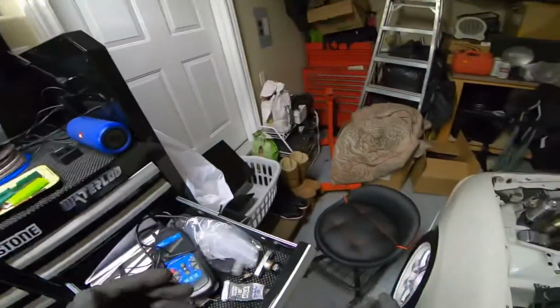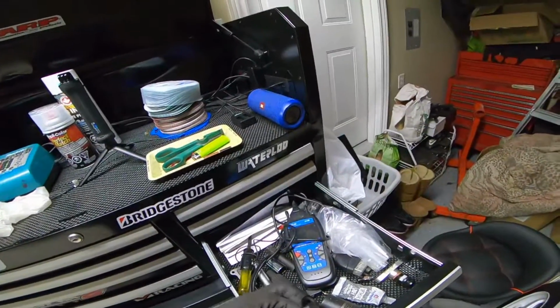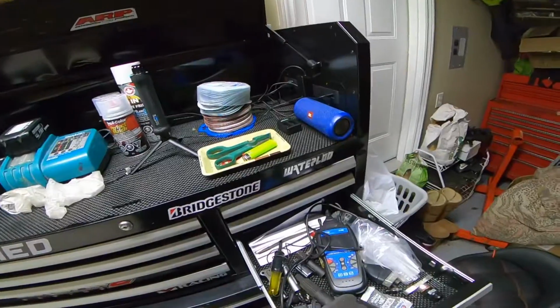These are good for me. This is my drive shaft, O2 sensor, and crank pulley. OBD sensor is a must-have as well.